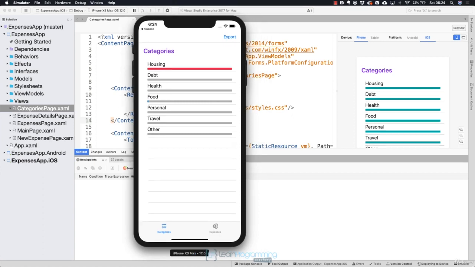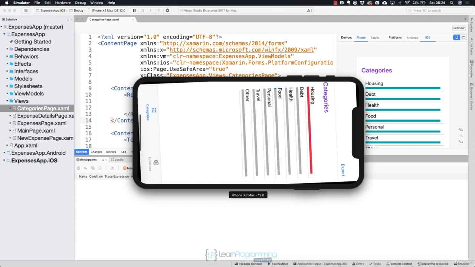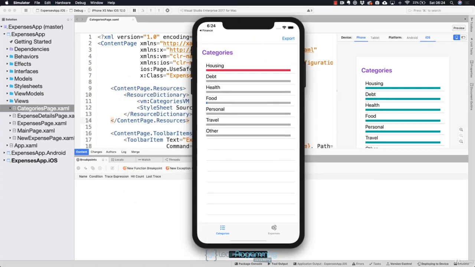Or in our scenario right here, maybe we want to define different states, one for when this is portrait and one for when it is landscape, because if you can see on landscape, we still see this title and we have way less space in here because of that title. So maybe we want to change how the application looks, how the elements respond to certain interactions with the elements themselves. So again, maybe change how a button looks when it is pressed, or define it in XAML differently to what the normal reaction is.